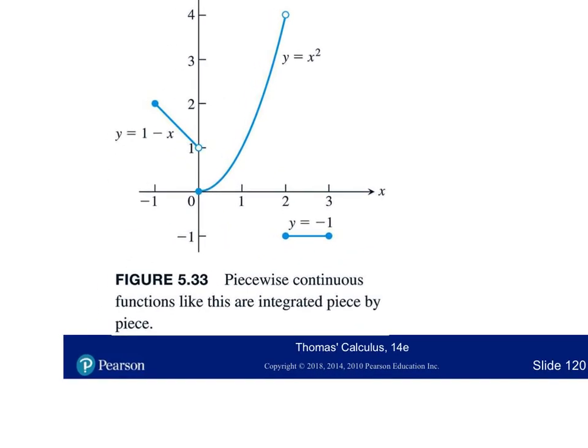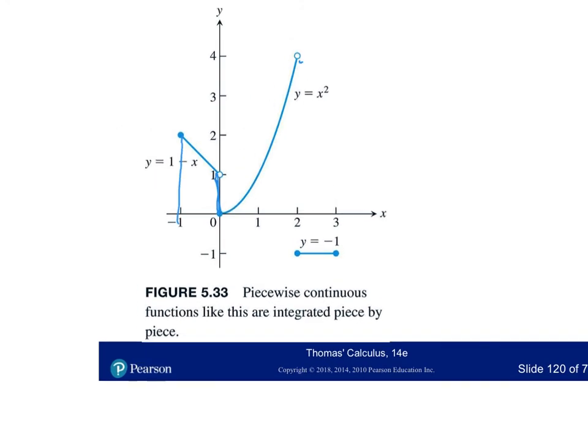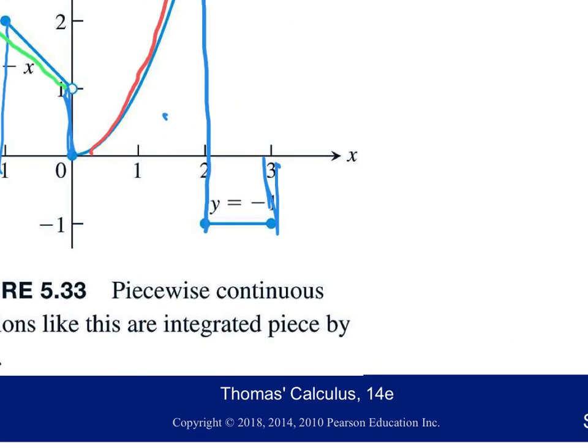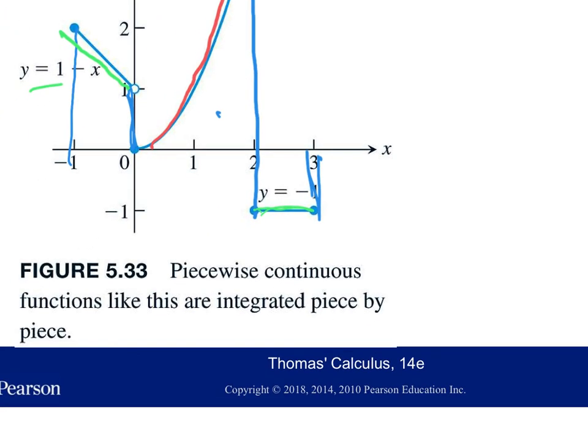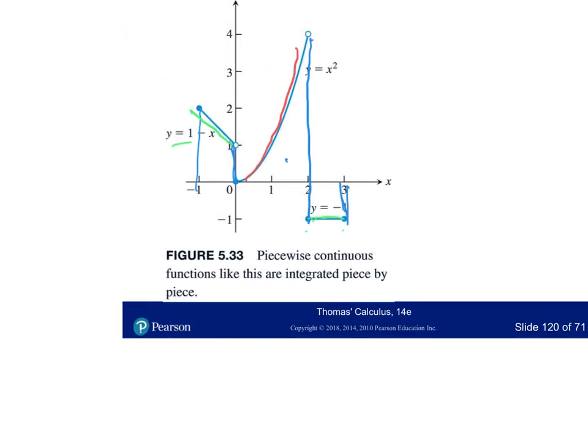Piecewise, if you wanted to find out the area bounded by this, you'd have to break it up into three pieces. And so you'd have to know what the equation of this curve is. You'd have to know the equation of this line is. And look at, they gave them to you. And you'd have to know the equation of this line is, which is just y equals negative 1 from 2 to 3. Okay. You're going to submit this one too.